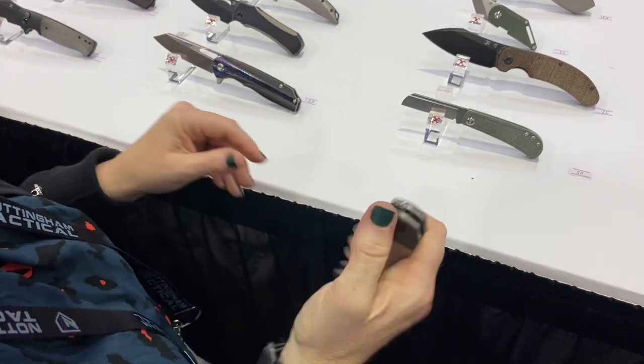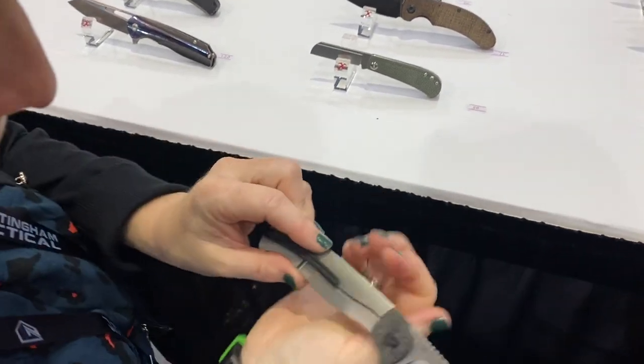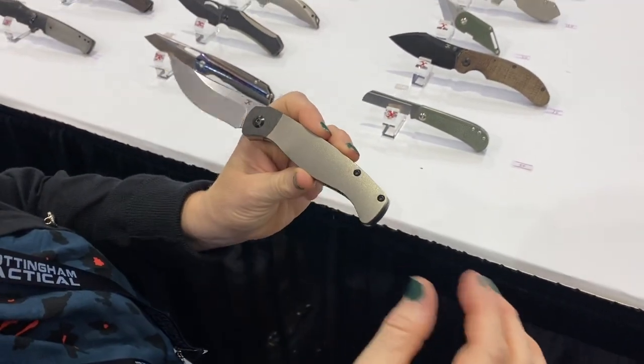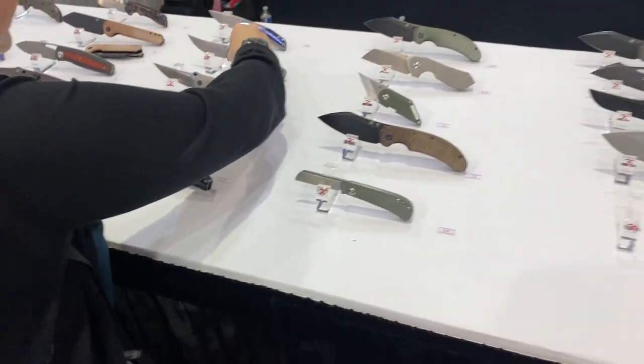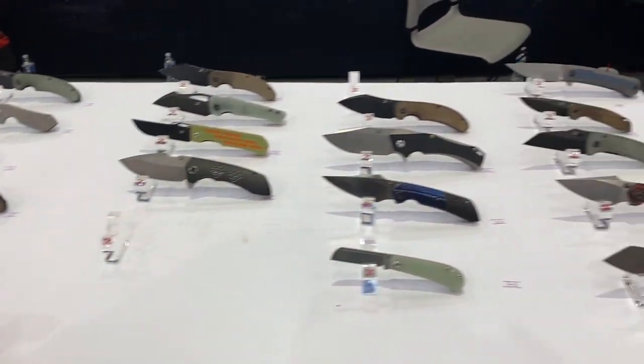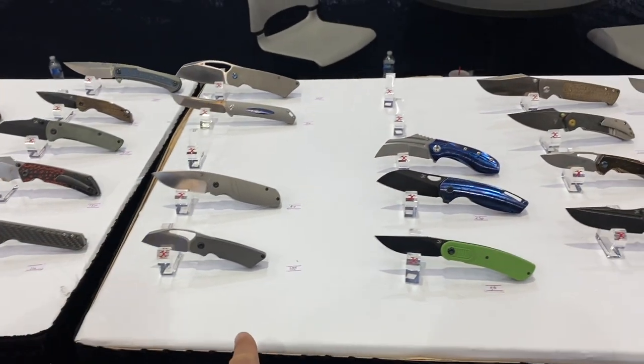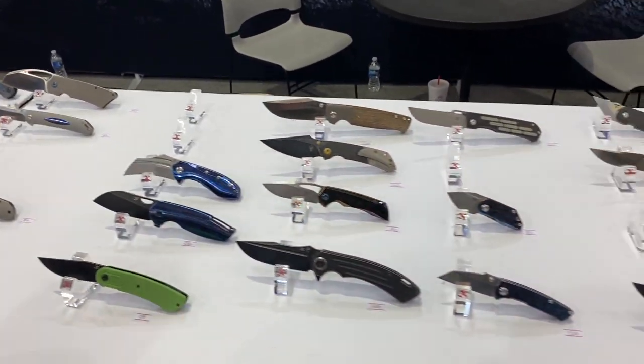This is a Dirk Pinkerton one. Yeah. But I love the orange peel titanium. Love that. Oh, that is a nice finish. Hopefully that's coming through on camera. So we're going to go down to the end here. Familiar. Yep. Seen it. Yep. Really goblin, cool. Goblin, big goblin.